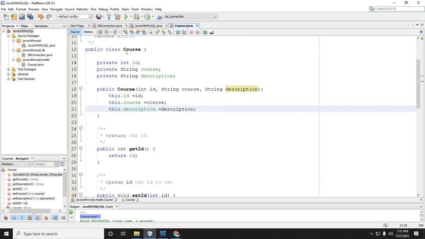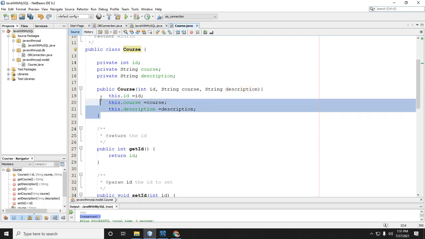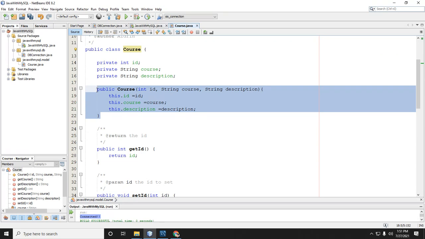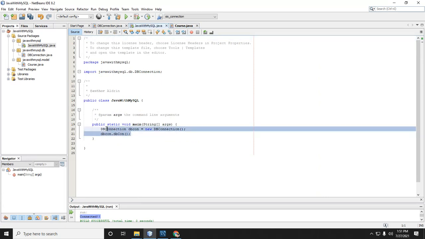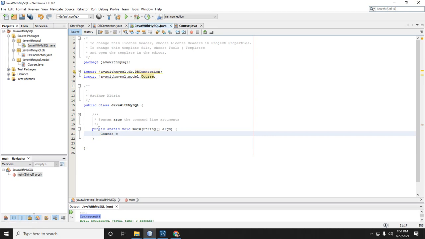Every time we create an object of this course, we need to call our constructor. For example, in our main class here, let's delete this one, then create object c or a small-letter course, new Course object.